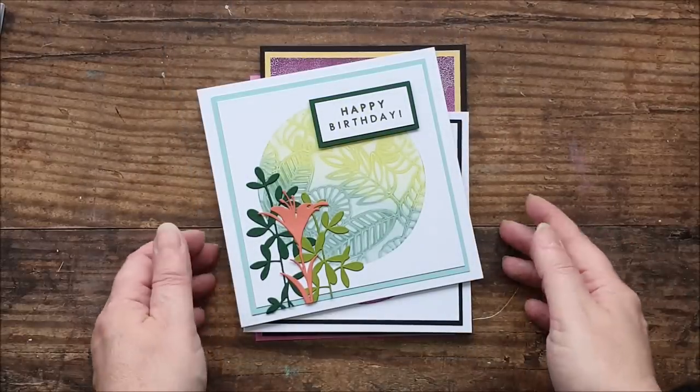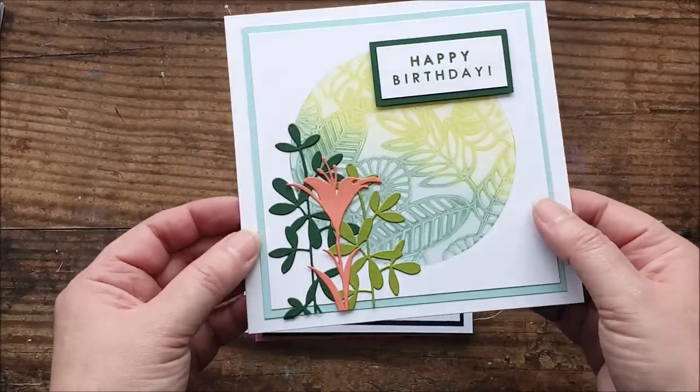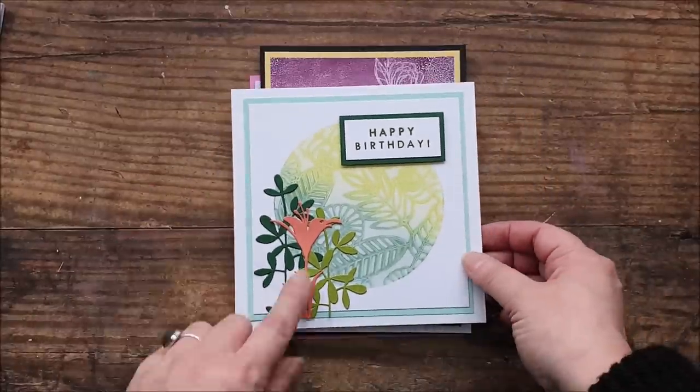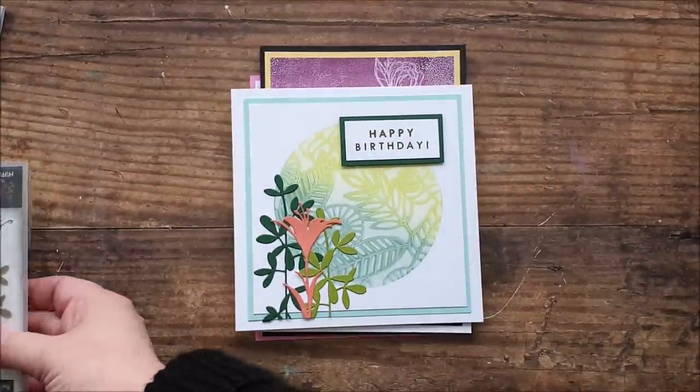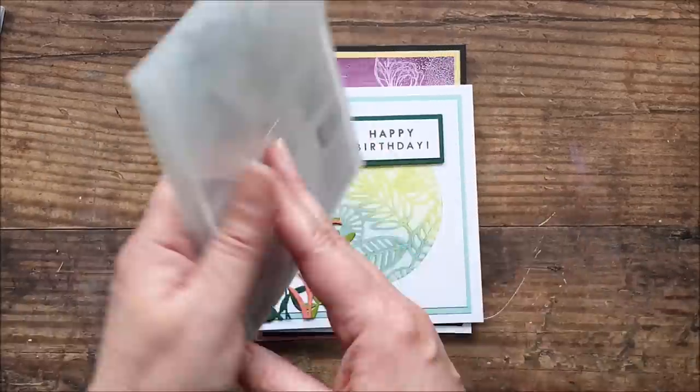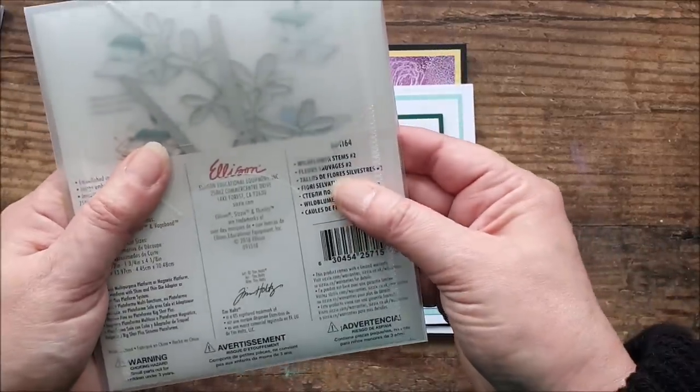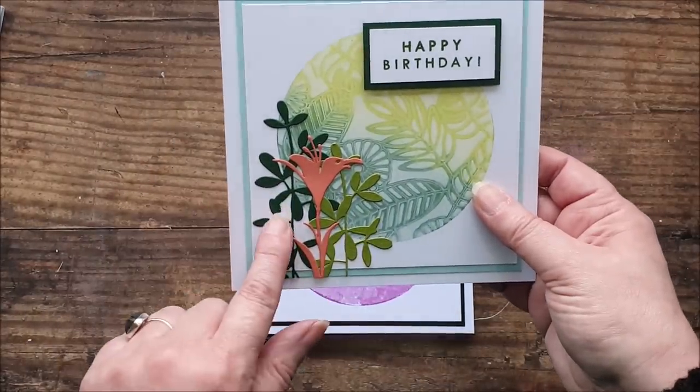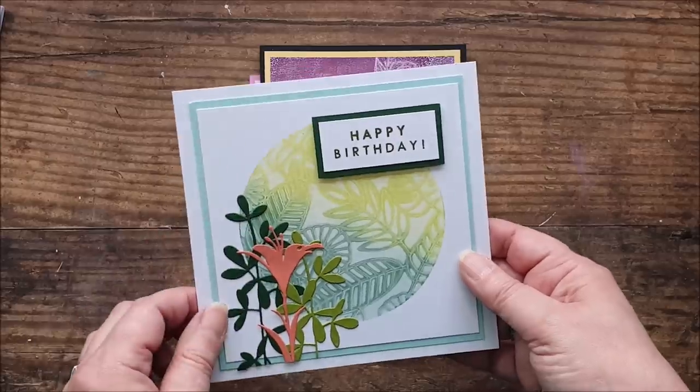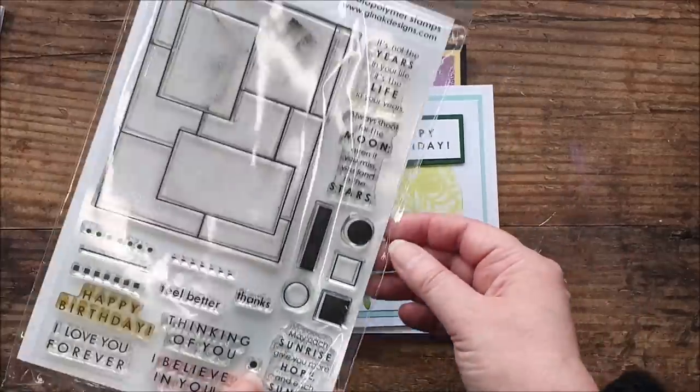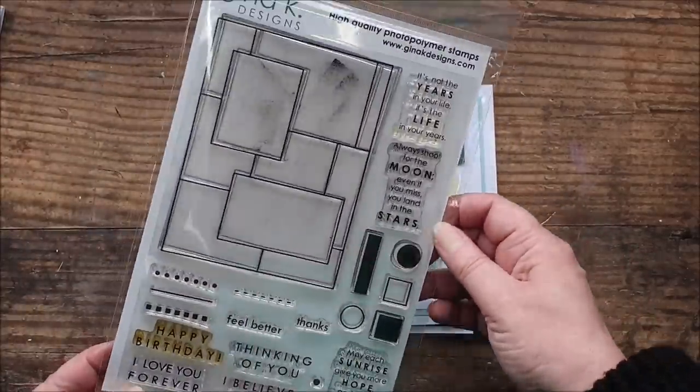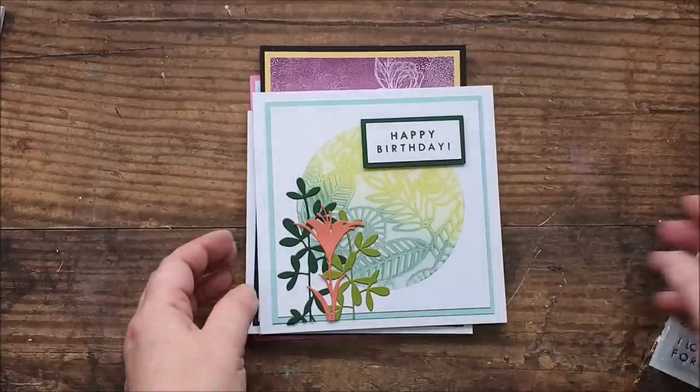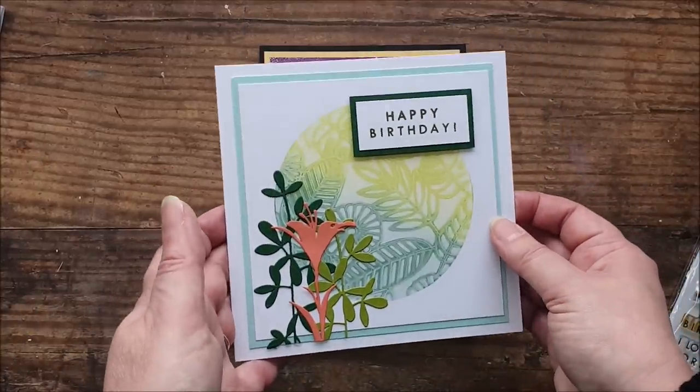So these are the projects that I've completed today. So this was the first one that we used the stencil. And this was the second image that I pulled using the stencil. I finished this off with some die cuts. This is the Sizzix wildflower stems number two. Just die cut some foliage and a flower there and just finished it off with a happy birthday. The happy birthday is from this set of Gina K stamps, which is the Inspiration Mosaic. Really like that. Nice card for a male or female birthday.